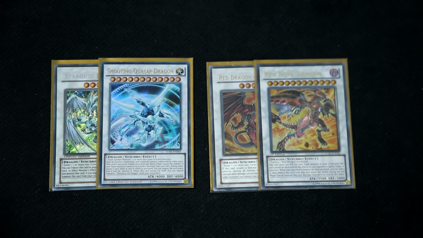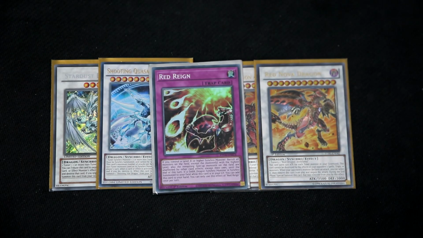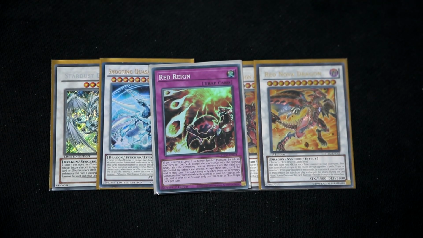Now, it is quite fragile, and you do often end up with a single boss monster on board and not much else. That's why cards like Red Rain that protect them are extremely valuable in this deck, and they can definitely do that. So, I love this deck. I think it's a really interesting deck. It does, as I say, utilize rival boss monsters, but it does it in a way that feels almost natural.